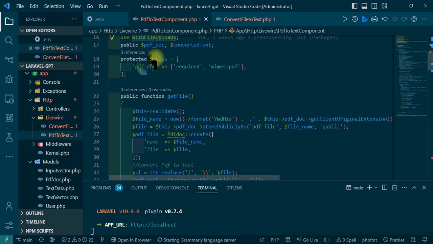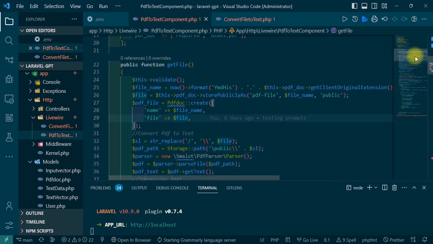And then validating the PDF document, and I have this function getFile. Here what happens is we get the file, store the file, and I'm creating the file name here, and also storing the file.